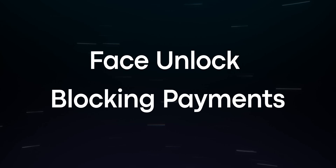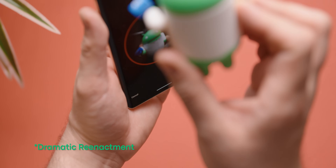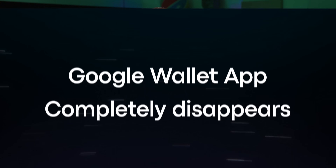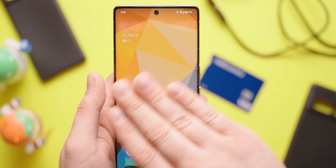Here are the problems and the possible ways to fix them. If you're currently using Face Unlock and want to use Google Wallet for payment, you have to choose which one is more important. This is a widely reported issue where you'll have payment failure if you're unlocking your phone with your face before your fingerprint has a chance to do it. Your best option is to make sure your fingerprint unlocks your phone first, or simply turn off Face Unlock to get rid of this problem altogether. The second issue is almost like a bad magic trick — Google Wallet disappears from the app drawer. Even if you've set up your Google Wallet during the initial setup process, you might not find the app on your phone anywhere.